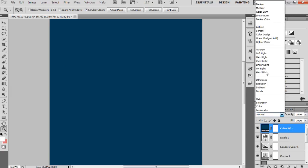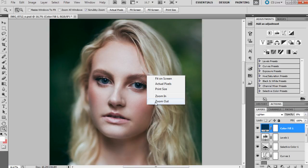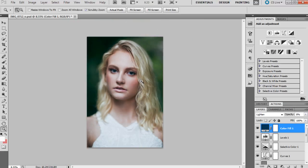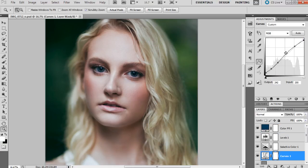Okay, so, and then we'll just maybe test a couple of blending modes out. Usually lighten is one that I like to use a little bit. Yeah, I think that just adds a little bit. Don't want to go too overboard. So I think I'm just going to bring down the curves a little bit. Tablet. Just use the mouse for that. Okay.